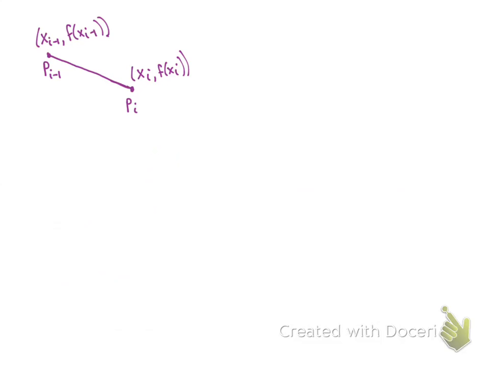Well, I know how to find the distance between those 2 points. I'll call it d. The length of that line segment, the distance, is the x distance, the horizontal distance squared, plus the y distance, which is the f of x distance squared, and then I take the square root. So that's from the Pythagorean theorem, or you can think of it as from the distance formula for graphs. So I have the square root of the change in x squared plus the change in f of x squared.